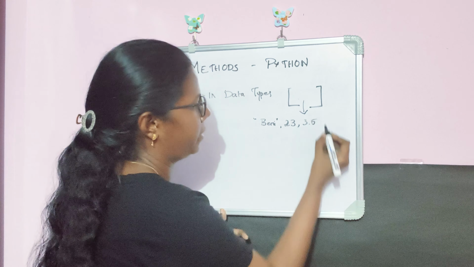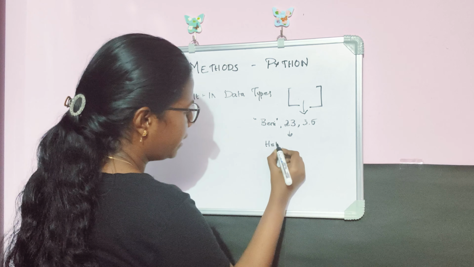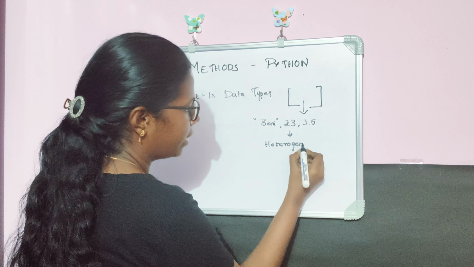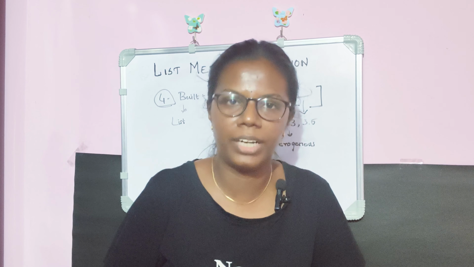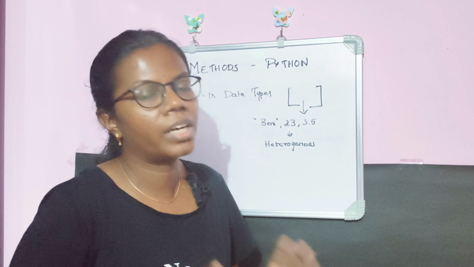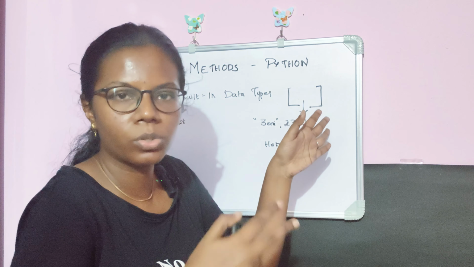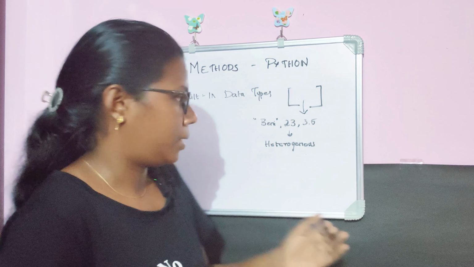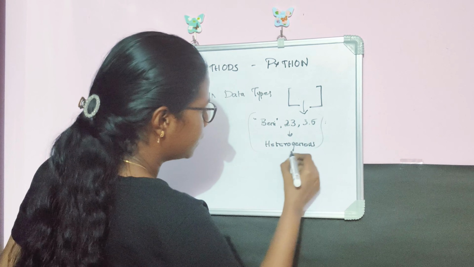So inside a list, I could store values of different data types and we call them heterogeneous. Technically, whenever I use this word heterogeneous in Python, it says we could store a list of values which has data of different types. It might be a string, a float, an integer, or any different data type that we have in Python. So in list, we have the ability to store different data types. And this is considered as the first category when it comes to list.